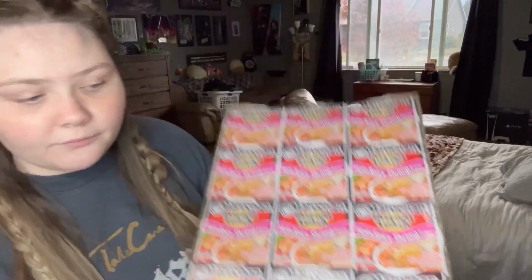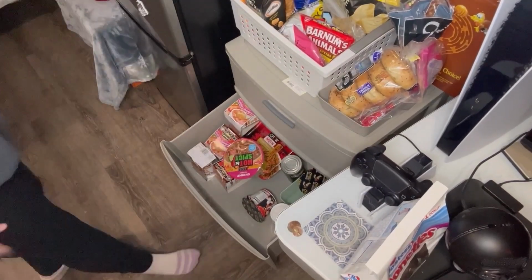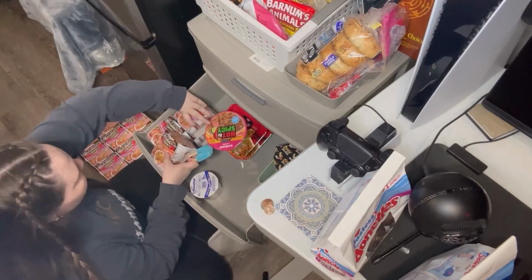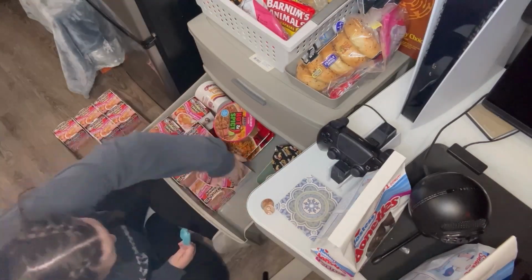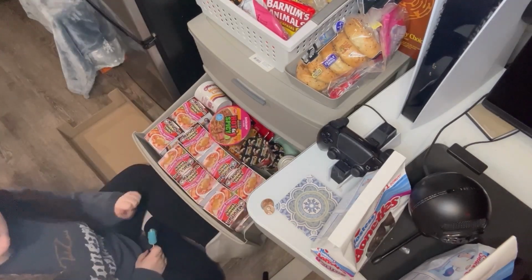We got some period pads. I'm not very much of a tampon girl. I mean, I've never actually used tampons, so we got some pads. I got 12 more of my noodles. We are going to put these away, and then I think I am going to end the video for the rest of the night. Anything else happens today, it'll probably be in the next vlog. My noodles have their own drawer. Got them all packed away.